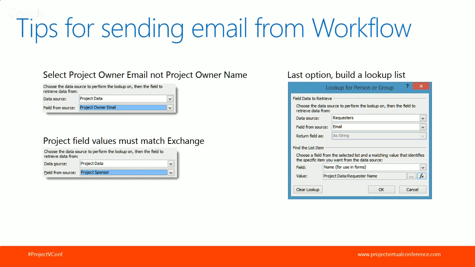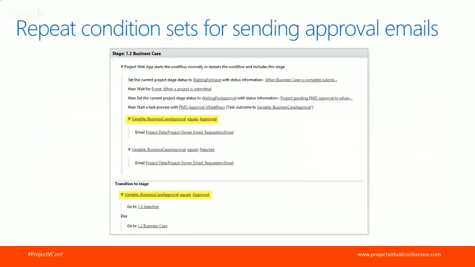And in some cases where we really have had trouble with a project sponsor like this pulling from a value, what we'll do is we'll set up a SharePoint list in the background, and you can actually set up a list that has values like the requesters and then an email for each one of those. And then inside the workflow, you can take a value from your project data like project sponsor, match it to the list that's in the background, and then get the email from that list. So I know this requires a little maintenance, that someone in the background has to maintain this list of emails, but it'll ensure the workflows don't crash, which is important.